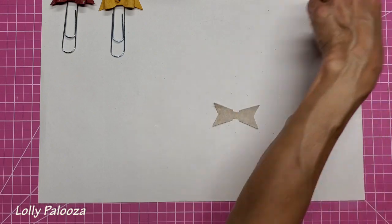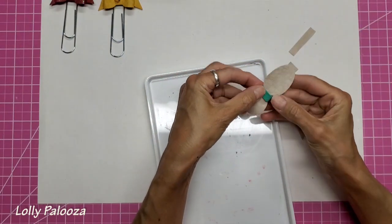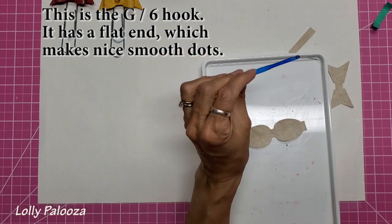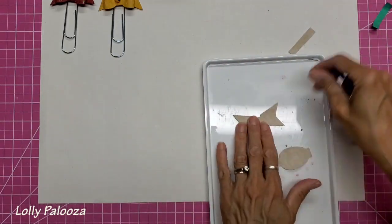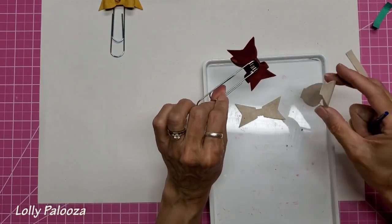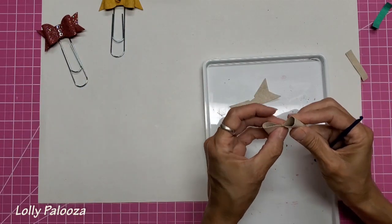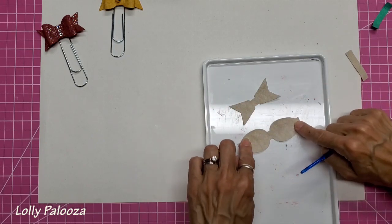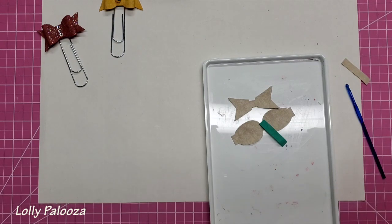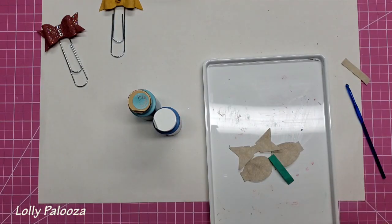I mentioned that I was going to paint this one. This one would be really cute with another color band on it — that would be really cute, especially since I'm going to paint it. What I'm going to do with this one is take my paints and use the back of these crochet hooks — I got these for dot painting. All I need to do is just do dots where it's going to show. I really only need to do the sides and the top, so I don't need to do the far ends, just the ends here and the center. I decided to go with these colors because I think they look really good with this. I'm sorry for the glare — that's what happens when you have an overhead light.